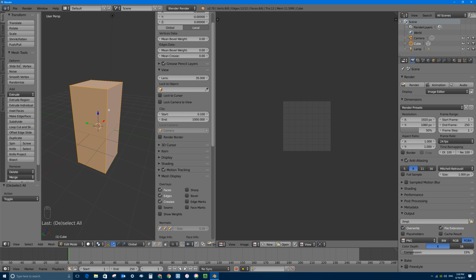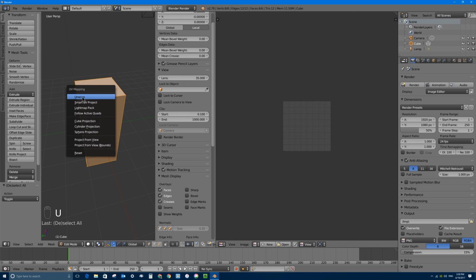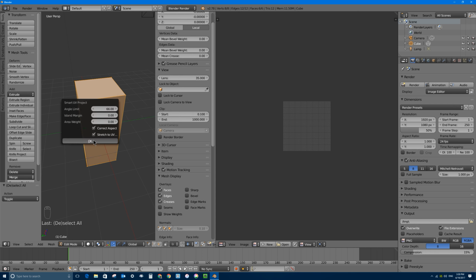In this case, we're not creating seams though. We're just going to do it the simple way. I'm going to press U again. We're not going to select unwrap because that would require seams. Instead, I'm going to select Smart UV Project, and that will kind of figure out the seams for me automatically based on the angle difference between faces. So Smart UV Project, and I'll click on OK.